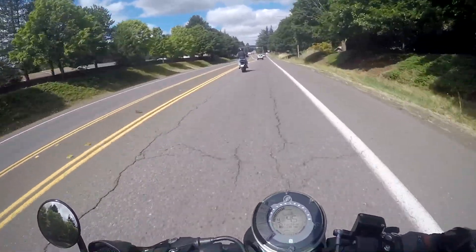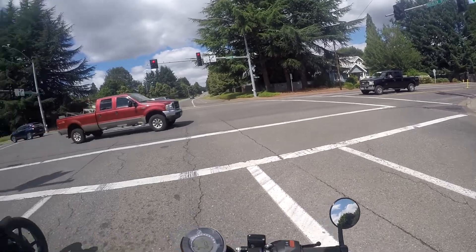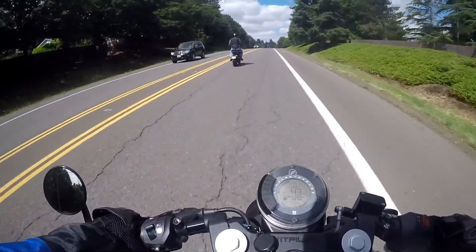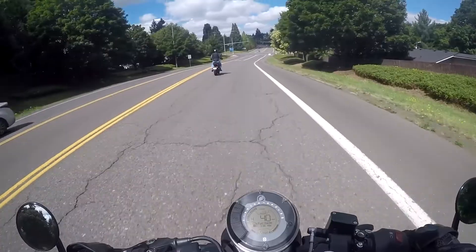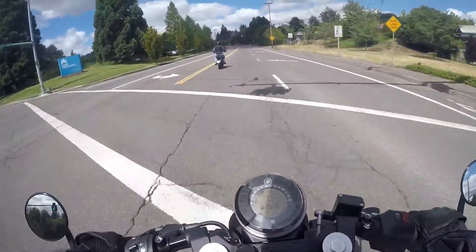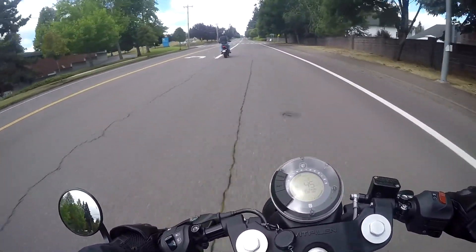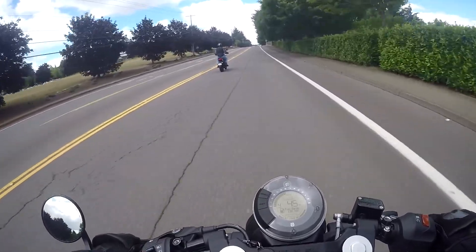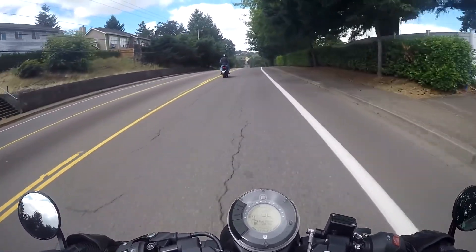This bike feels confidence inspiring and well made — not rattly or weird, it feels solid. The suspension is stiff, but in a good way. Solid suspension, not squishy. The seat is stiff too — not uncomfortable but definitely not plush or padded. It feels utilitarian, like it's there to keep you on the motorcycle rather than to make you comfortable. That's the whole marketing aesthetic: simplicity and a return to a simpler time of motorcycling, which is why it only has one cylinder. The point is it's supposed to be just pure motorcycling bliss — two wheels, a motor, and a seat. And to a degree, I think they've succeeded in invoking that feeling even though there's more technology under the hood.